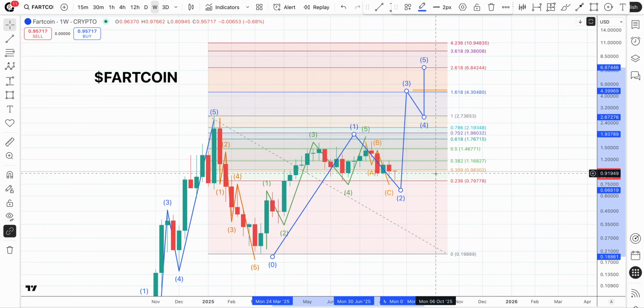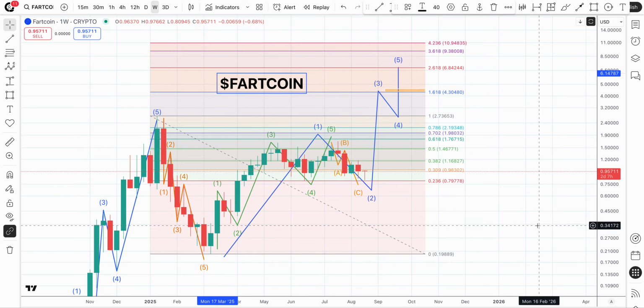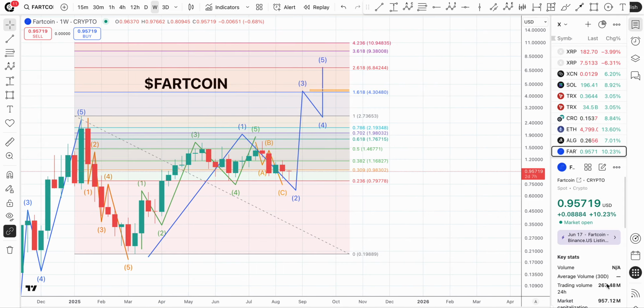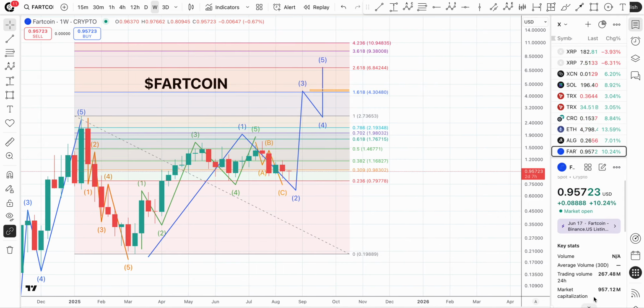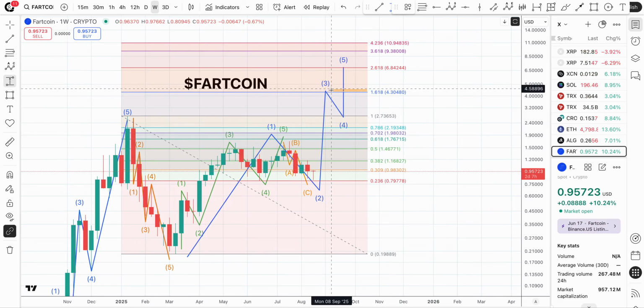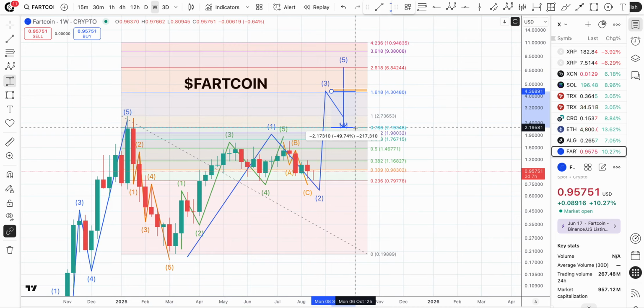Okay, so that's what we want to figure out now. Typically in this 4th wave drop here, you're looking at a 35 to 50% correction. It depends on oftentimes the size of the altcoin. So this is just shy of $1 billion. That's a decent size. So you're probably looking at the low 40s for the amount that it would drop. And again, we have to generalize, but we can adjust it as we go. Going just back down to that high is about 37%. Back down here to the 0.786, you're seeing more like 50.